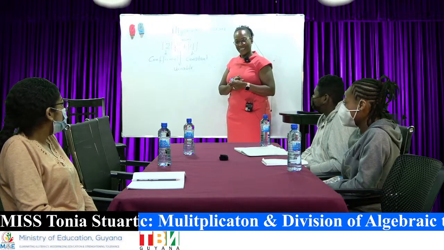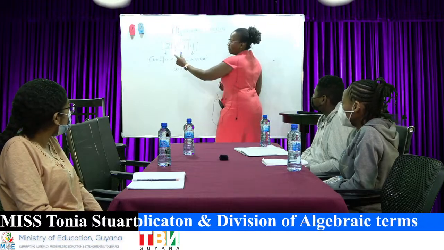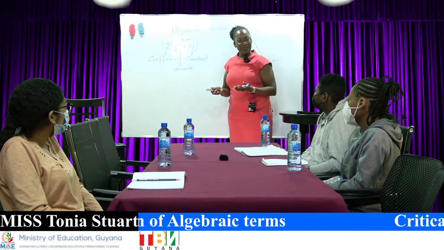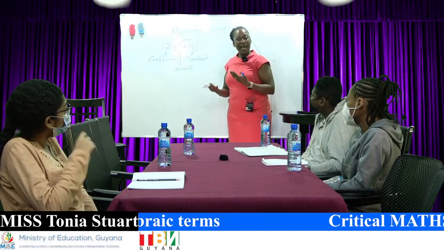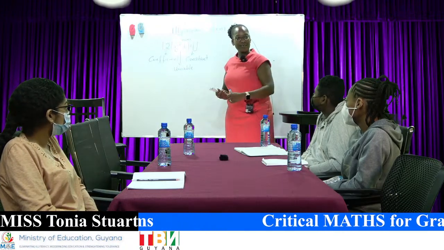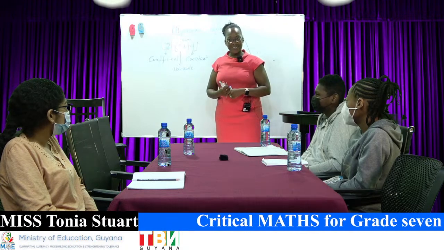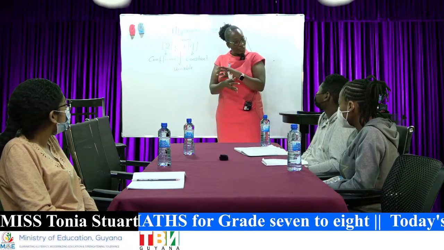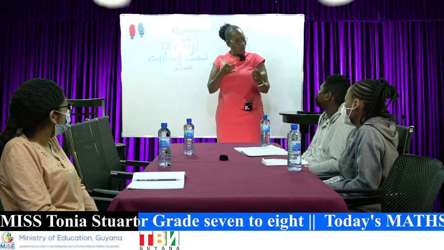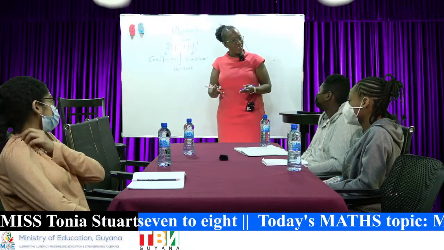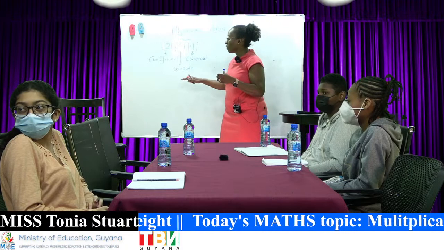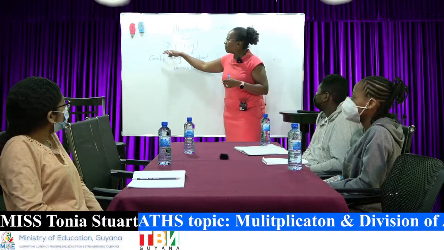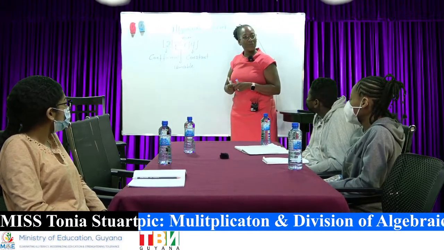Not sure? Because 2x squared is different to 4. They're not like terms. So because they're not like terms, can we add Shamar to Alia? What would we get? Alia plus Shamar. Can we get Alia Shamar? No, because the two are different. One is a boy and one is a girl, right? So because the terms are not alike, we will have to leave it, identify it as two different terms.